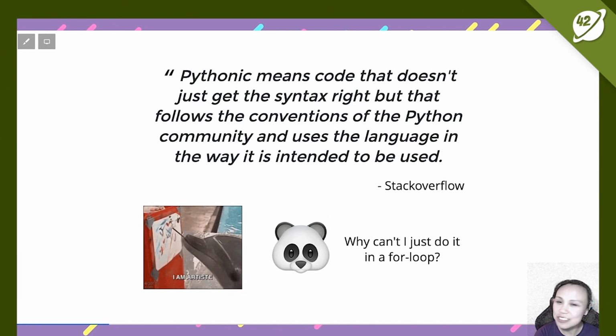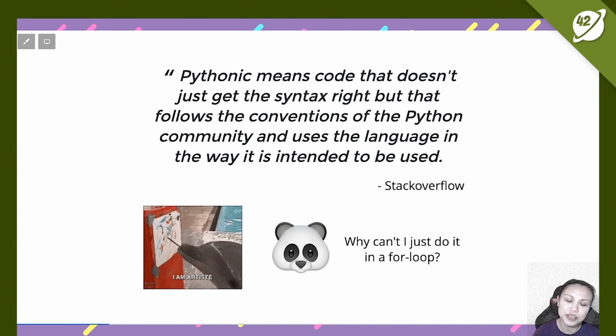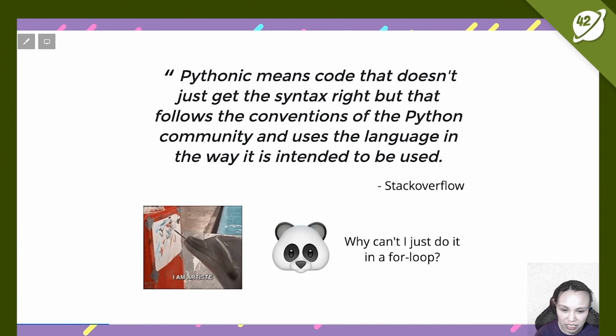Well, the answer is that Pandas is built on NumPy, and NumPy is a library that, if you use the built-in functions, is optimized, so it's a lot faster because it uses C extensions, a lot faster than doing a for loop. So that's a very practical advantage. It's not just the style, it's not just beautiful and people love reading your code, it's also for performance.